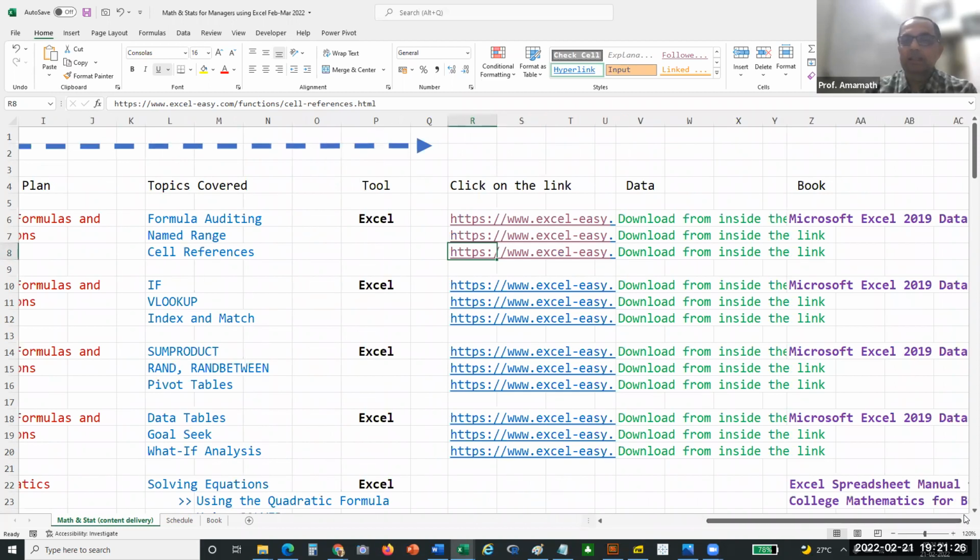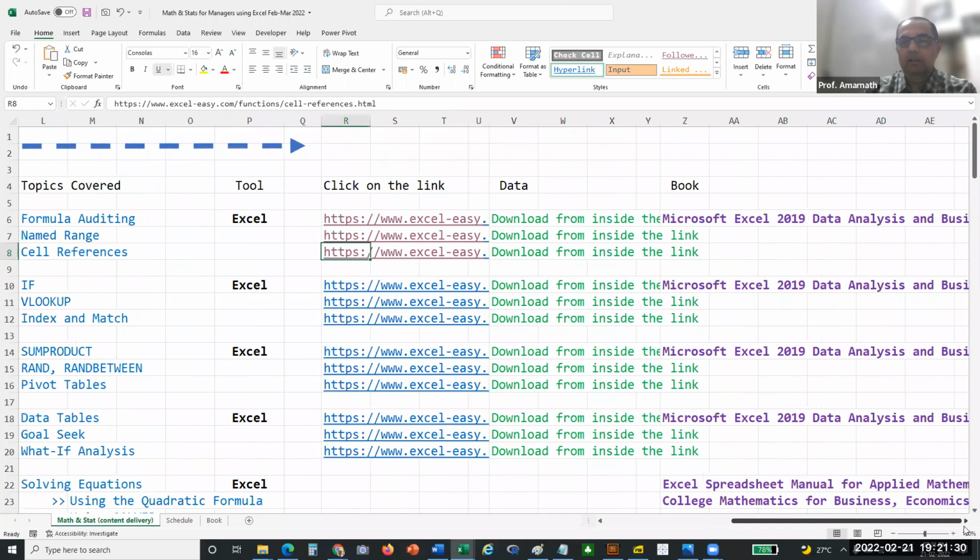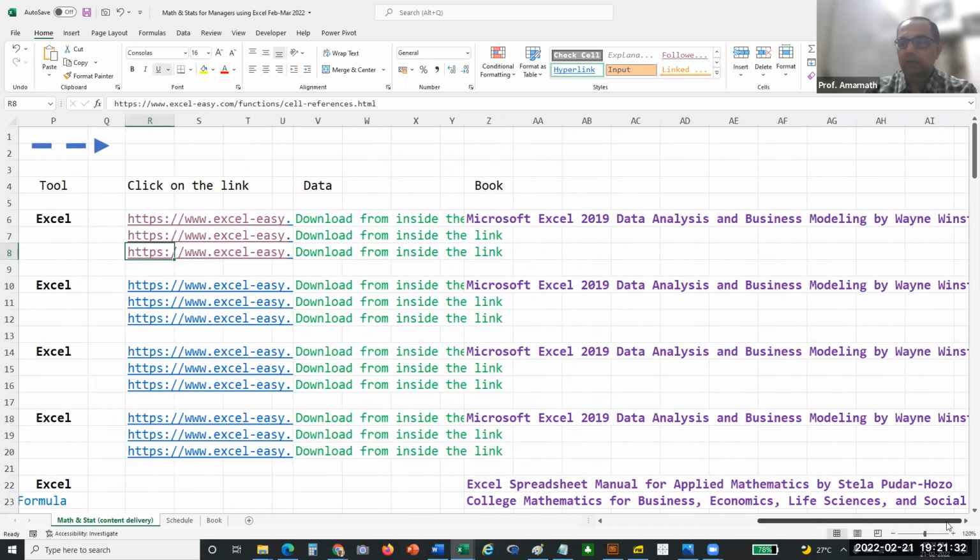I have these links from where we'll try to learn about it, and there's a book about it. You need not buy this book, but I think all the essential things have been borrowed predominantly from this book.